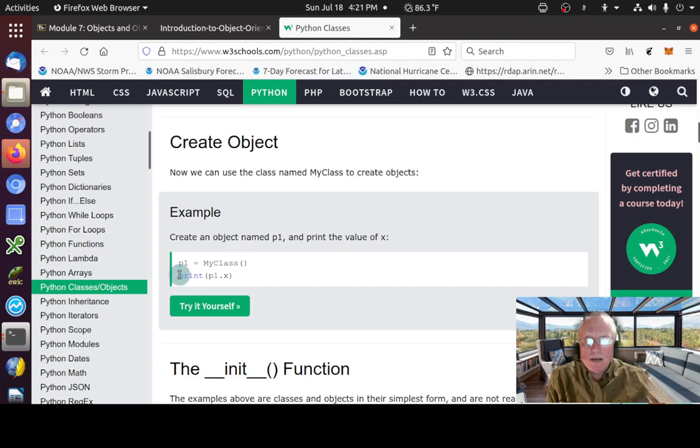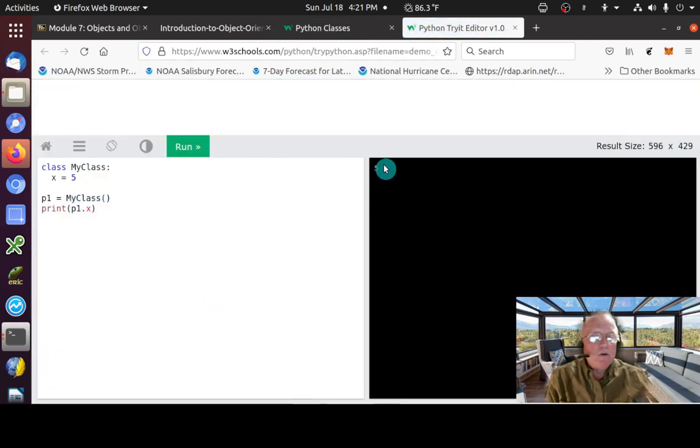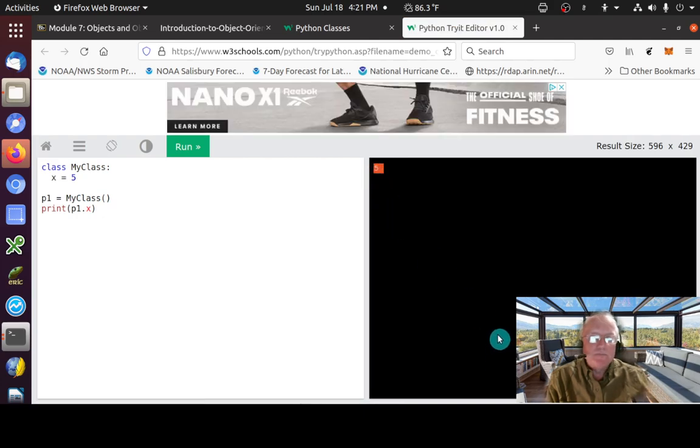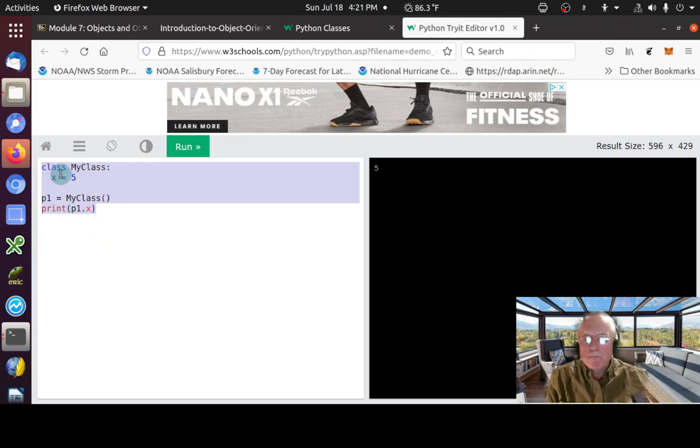Here, when this print is done, we are outside of that class. So we're outside of this class definition. So if we want to get to something, it has to be public. So I'm going to click on try it for yourself, and you can see there's where it printed the 5. Okay? Now I'm going to steal this code and show you just briefly that if I made this X private, we wouldn't be able to get to it.